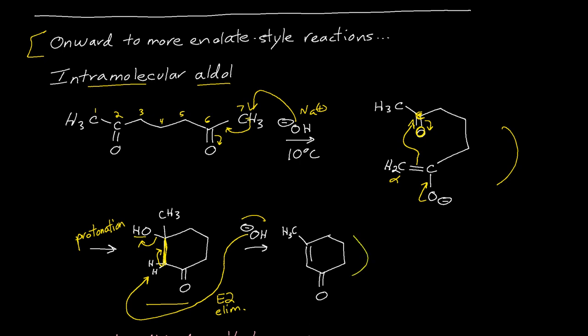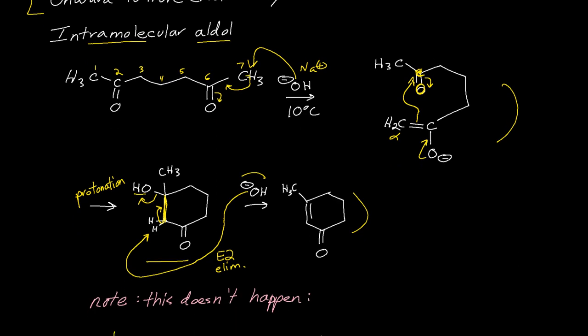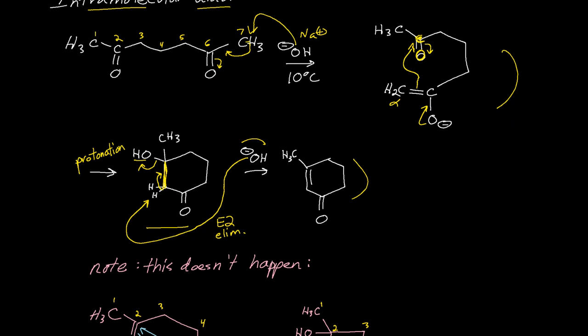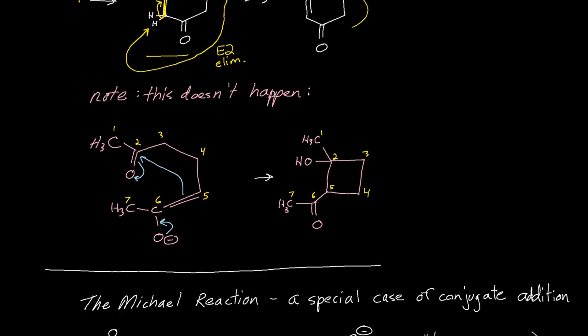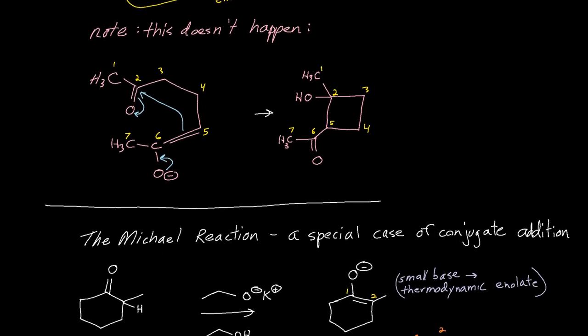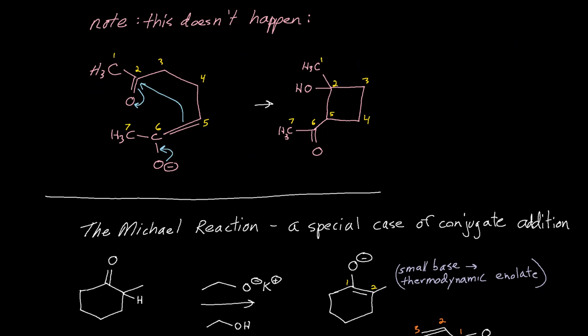Intramolecular aldol. Really, when you think about a lot of reactions that you learn, they can all have intramolecular versions. And ring forming is really important in organic chemistry because so many natural products have rings or sequences of rings, many rings. Okay, that's an aldol reaction. It's interesting to point out that there's an alternative, right?